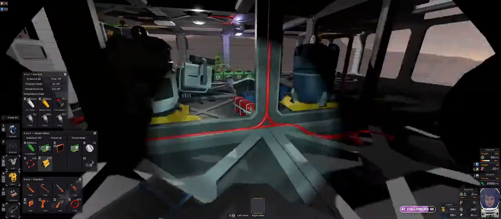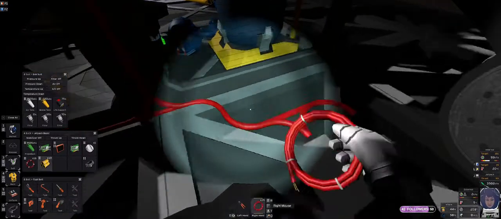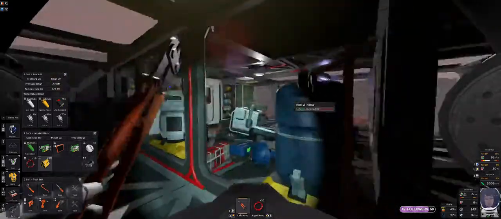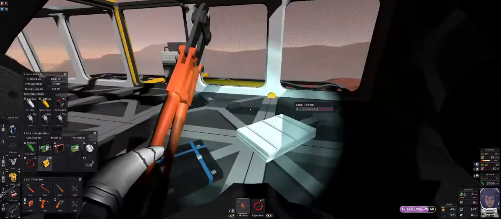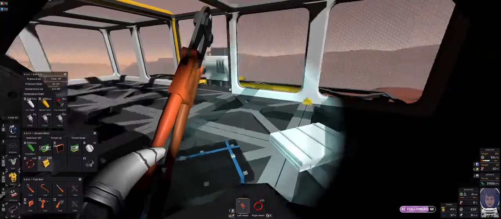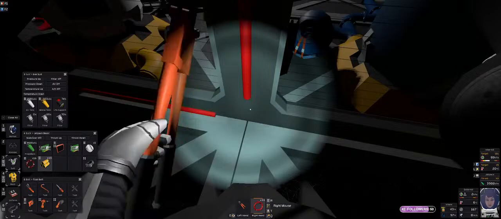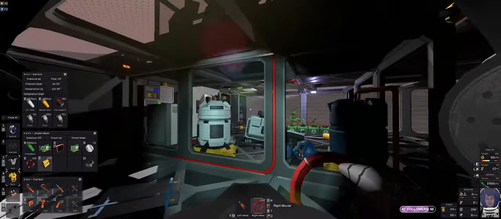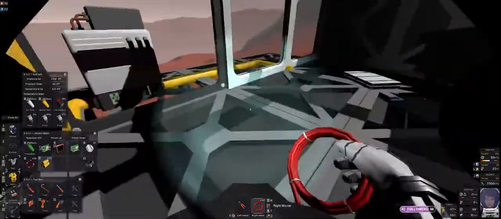All right, so now I think the only other thing we have to do is run the wiring. So, let's see here. I could connect out this way. Or we could just connect across here because it's probably going to be simpler and easier.